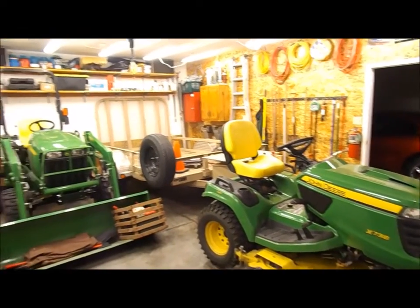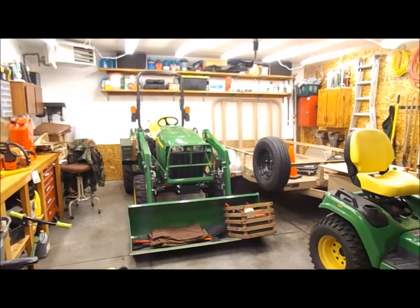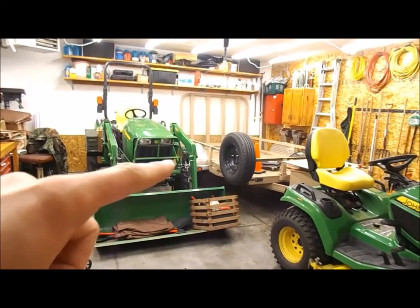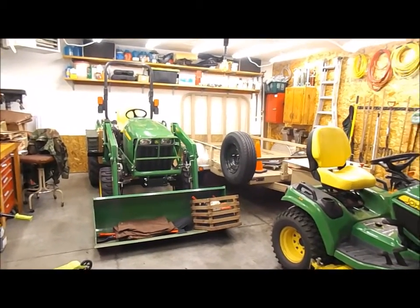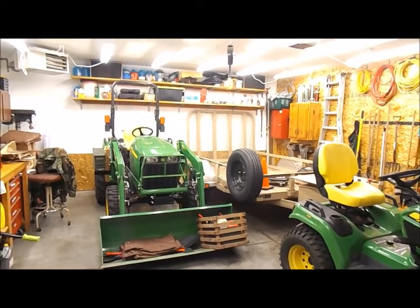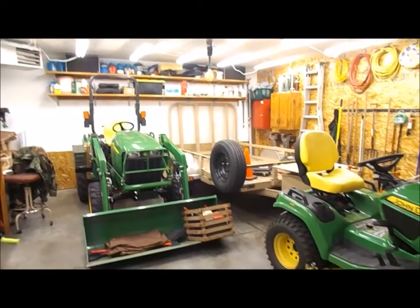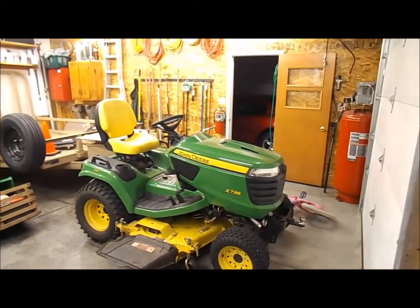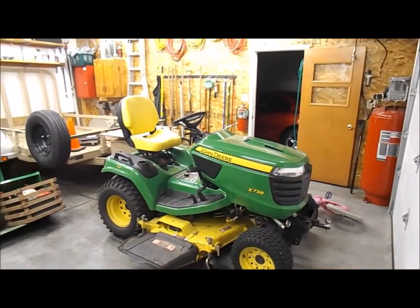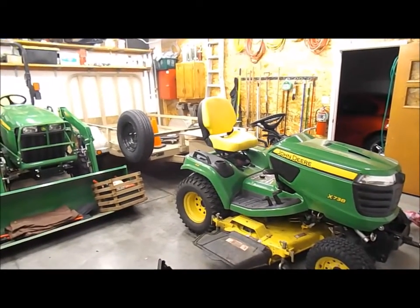Alright, so this is kind of a mess, but I reconfigured. The way I got this reconfigured here, I can get the tractor out without taking the trailer out, and I can get the trailer out without taking the tractor out. So that is the best of both worlds there, by far. So yeah, I moved the generator up to the house garage. It makes more sense to have it there anyway, because if we have a power outage, that's where it's got to go. So that was taking up some floor space here.